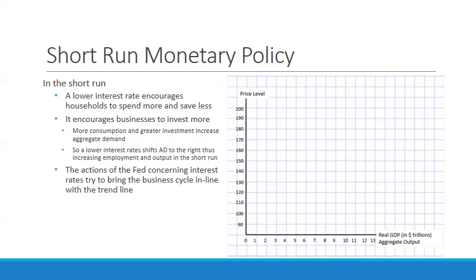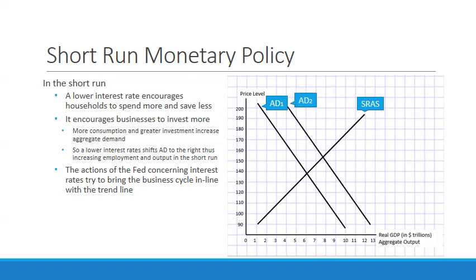So when we look at this line graph, we'll notice here we've got short run aggregate supply, and here is our aggregate demand. Now what it says here, of course, is as interest rates lower, aggregate demand shifts to the right. So that's what we see. Now what you'll notice is we go from this equilibrium to this equilibrium. So we see an increase in price levels, but we also see an increase in real GDP, aggregate output. So this gives us an idea of what's taking place.